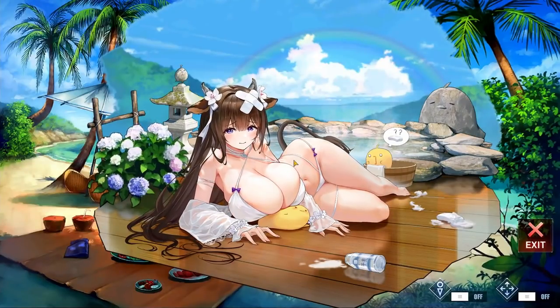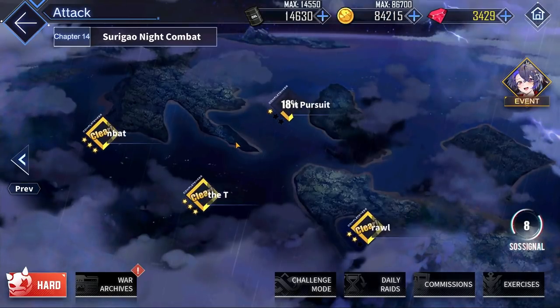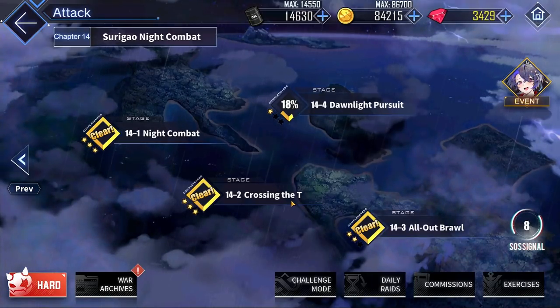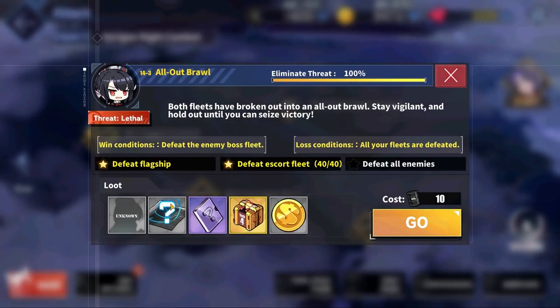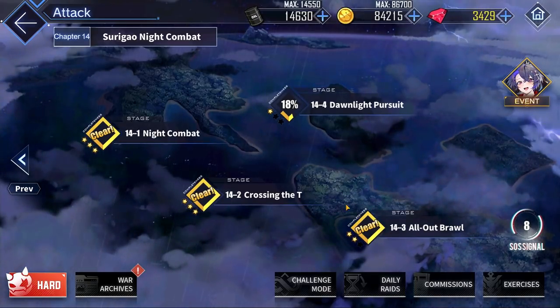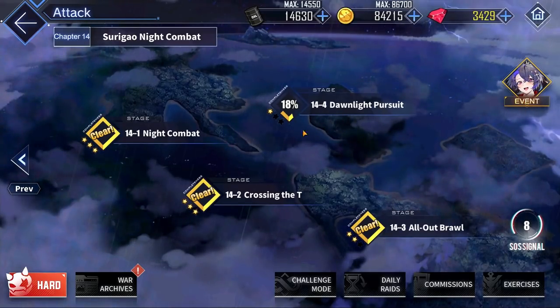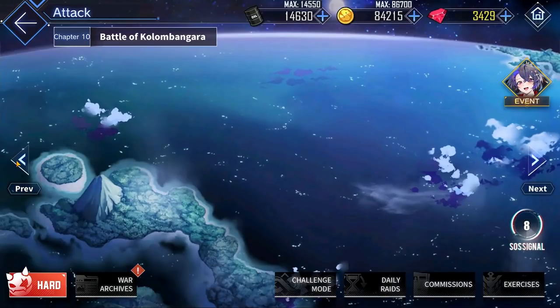So moving on, let's talk about campaign. I've been doing a little bit of chapter 14, but I haven't completely finished it. And also, if you guys want a guide on chapter 14, I could probably do one. Just leave a comment down below and tell me to do it, or else I'm going to procrastinate. Anyways, I still need to work on getting that last star in 14.3 because this stage is very difficult, and I'm just too lazy to go and finish out 14.4. And of course, everything else before this is completely done.